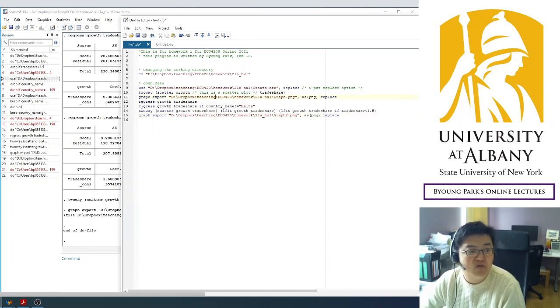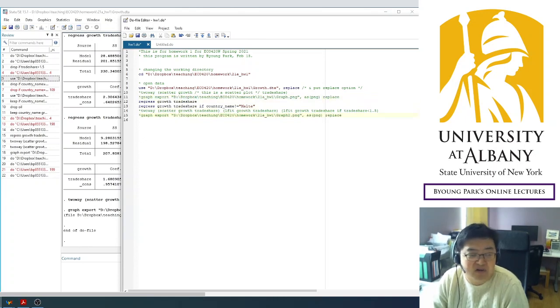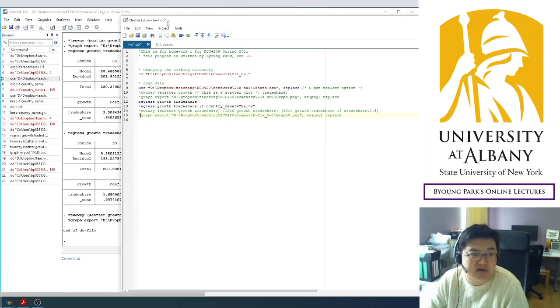Also, if you do not want to run some lines, for example when you edit, if you simply put star on the lines you don't want to run, then the program will skip those lines. So it's very easy. Or if you put, say, like this, then these two lines become the same. So there are many different ways to use annotation comments on your program.